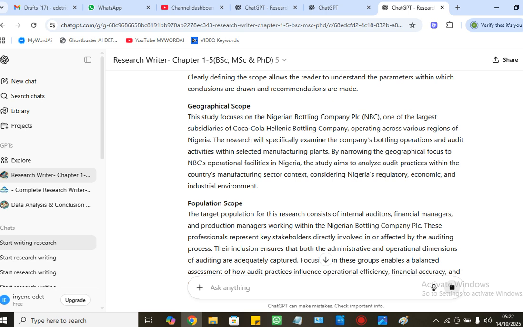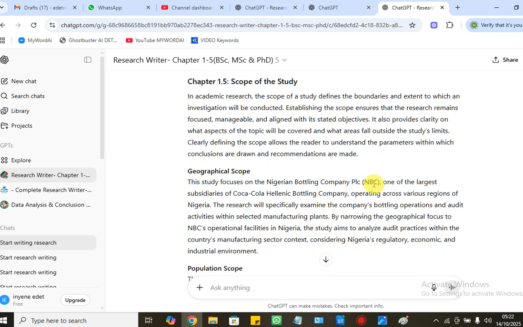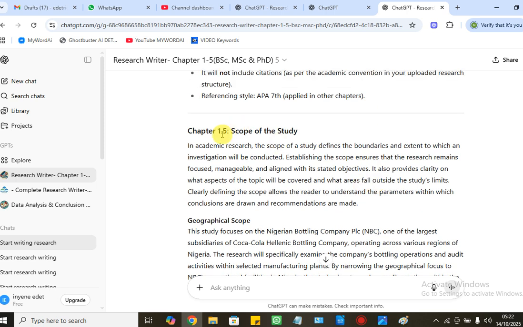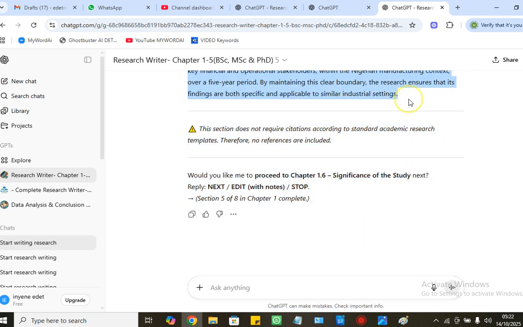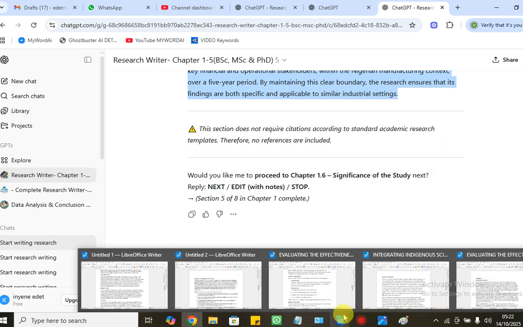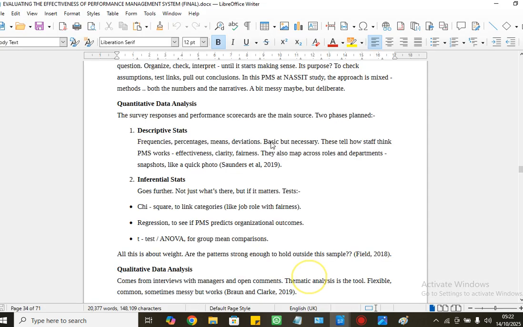So the next thing to do is to just copy it and then paste it on your Microsoft Word, where you can do a few edits and thereafter humanize. So let's get a new page here.